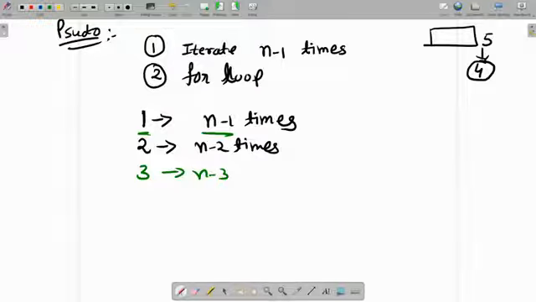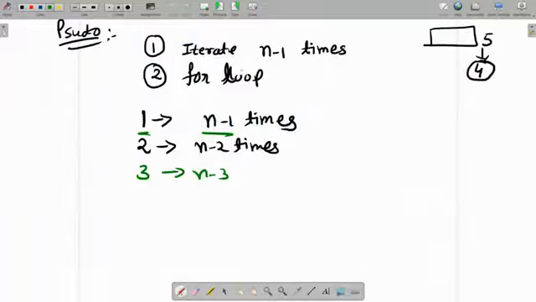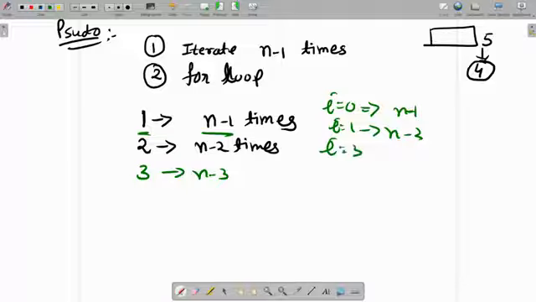This would continue. And can I say that for i equals 0, my loop will run n minus 1 times. For i equals 1, it will run n minus 2 times. For i equals 3, n minus 3 it will run. Now you are getting this.